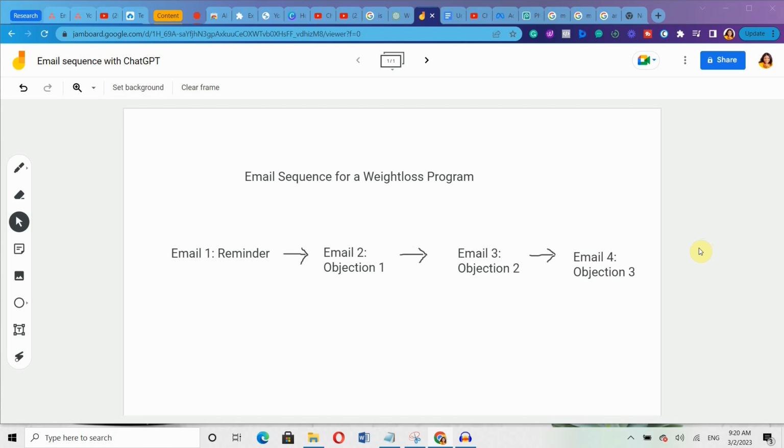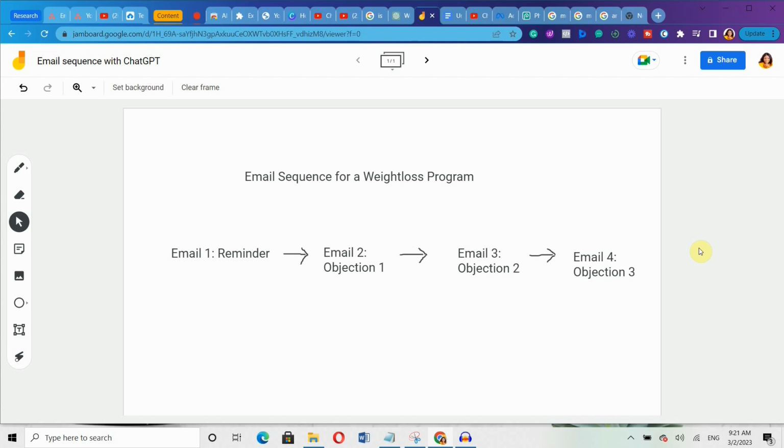So for example, let's say you're offering a weight loss program, right? And then you want to create an email sequence for that weight loss program. Or maybe you want to just use a lead magnet to run your Facebook ads, then send people to your email list. And then you want to create an email sequence for your weight loss program so that you can be able to follow up with those that join your email list. And then you can close your sales from there. Let's just say that is how you want to do it in your business. And remember, you're just using weight loss program as a sample service that we want to offer to your leads, right? It's just a sample business.